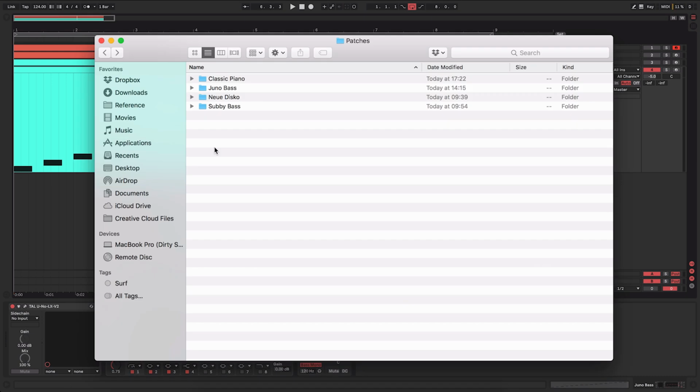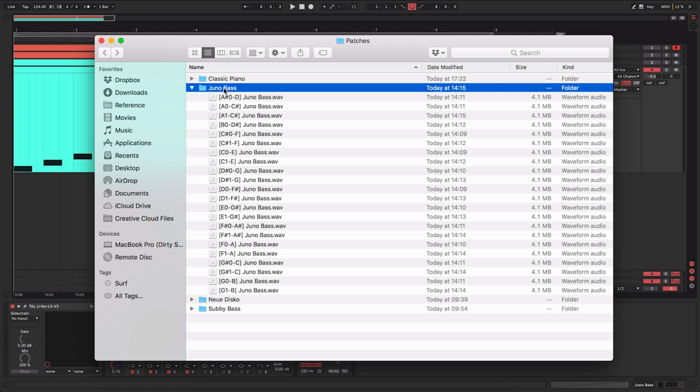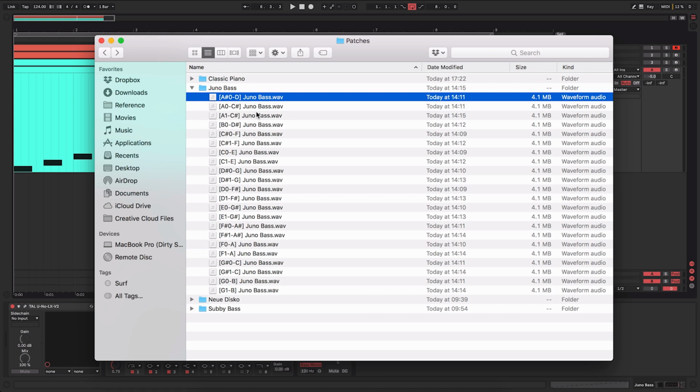So with all those sounds exported, I've put them into individual folders labeled up by the name of the sound. Now I've actually started calling these patches because these sound files aren't really individual synth sounds or piano sounds or whatever, and they're not loops. They're almost like instrument patches. So that's why I've started calling them patches.